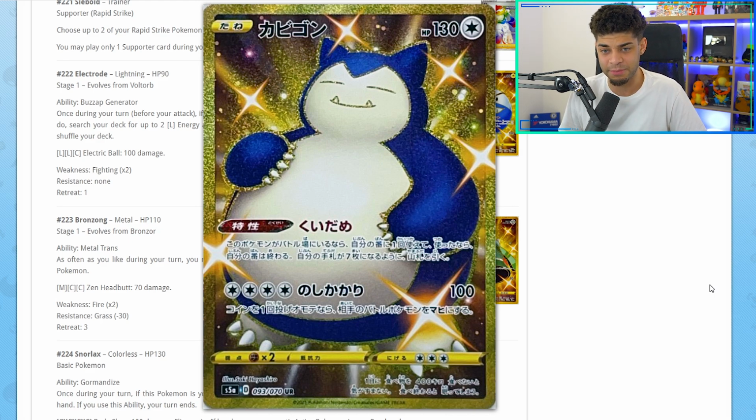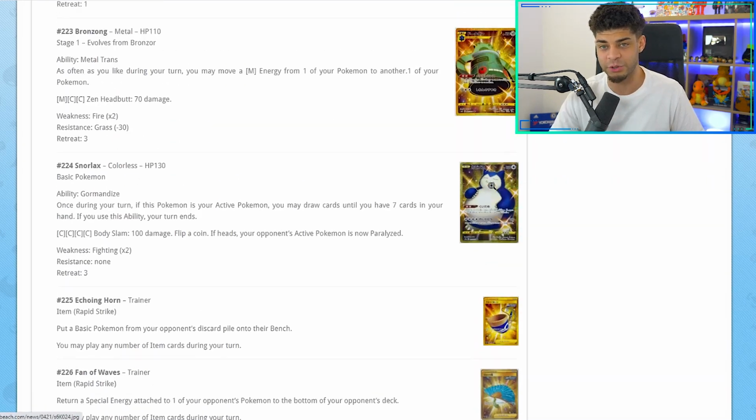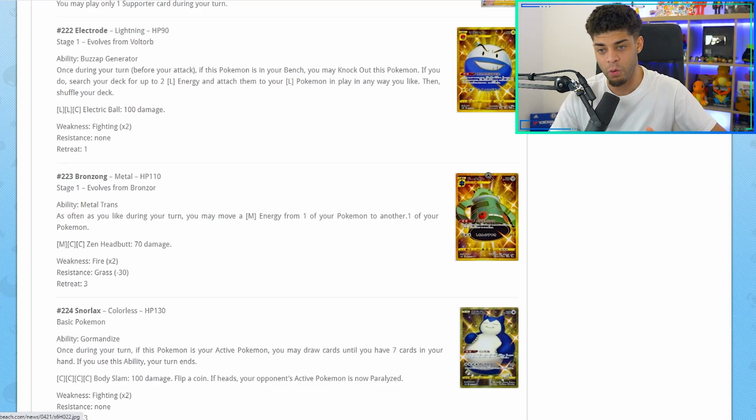So yeah, that takes my first 3 spots, 10, 9, and 8. Very happy with them. And like I said, they are the gold secret rares in the set of the Pokemon. There are other gold cards which are really cool as well. If you actually want to check that out, I've done a review of the whole set list of Chilling Reign, so be sure to check my channel.